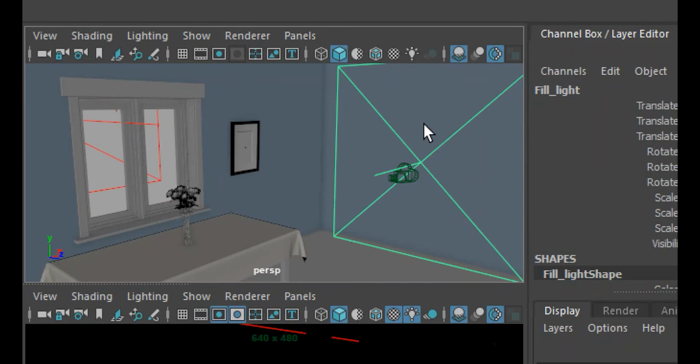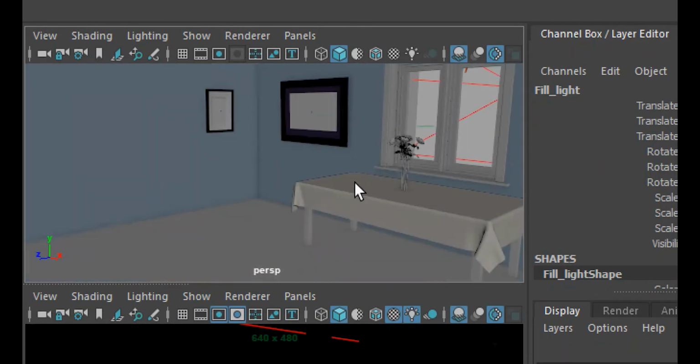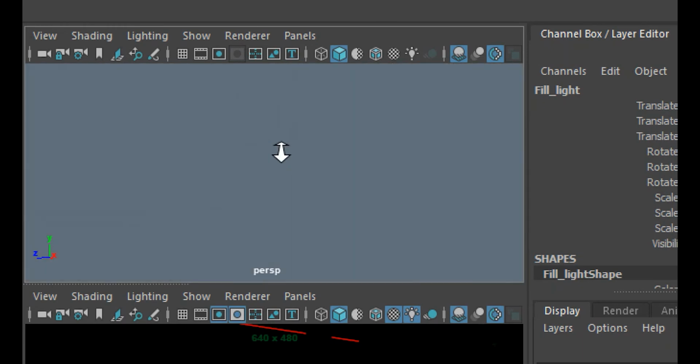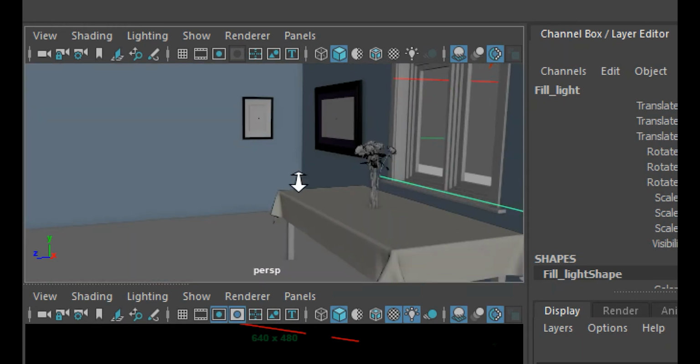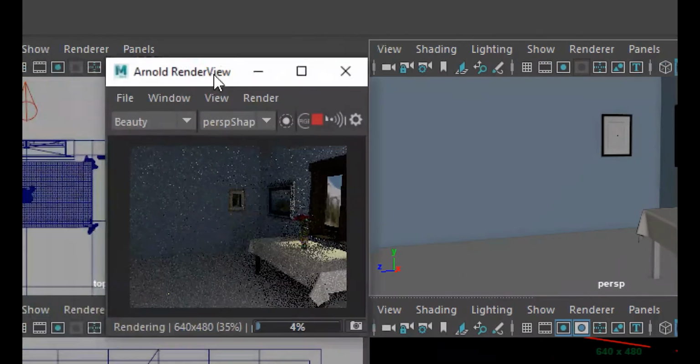So now I'm going to imagine as if there is a window, and the light from that window is going to fall on the wall here. That's what we are going to do now. That's a fake light. Why did I say it's a fake light? Anyway, whatever lighting you do in Maya, it's a fake light.